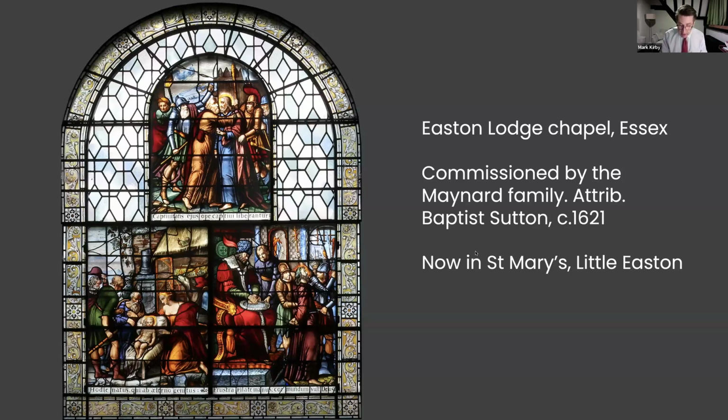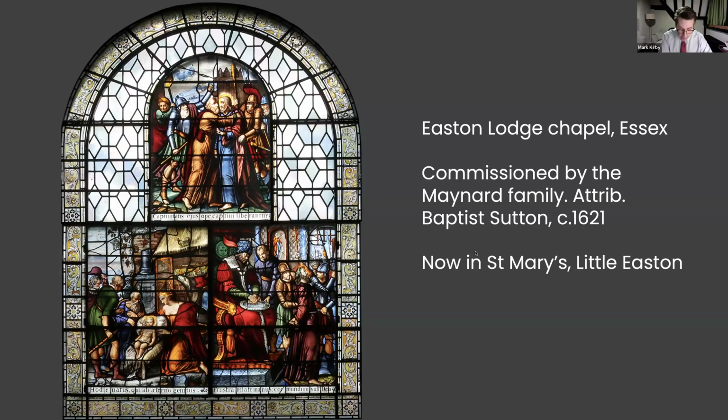It's notable for the very high quality of its glass painting, all the more striking given how little experience the glazier, Baptist Sutton, would have had before. Not only was he young, probably in his early 20s, but his only known previous work was heraldic glass. From an artistic point of view, my personal view is that the Eastern windows are the finest to survive from this period. Do visit them if you can.